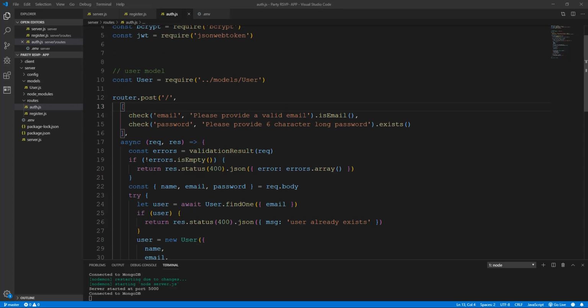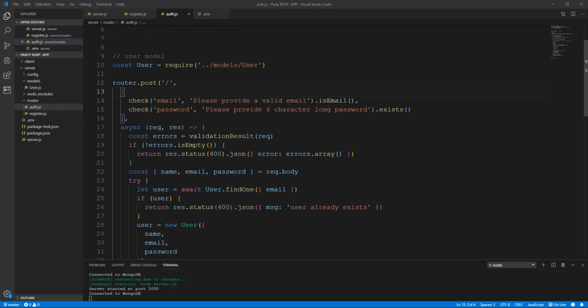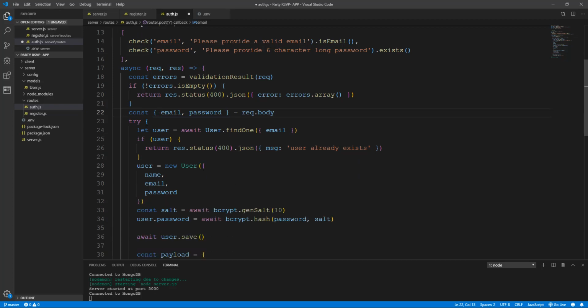And after this we would definitely do our validation, and we wouldn't have name, we would have only email and password. And what we want to do is check if the user already exists, because of course if he is there then we can log in, otherwise we can't log in.